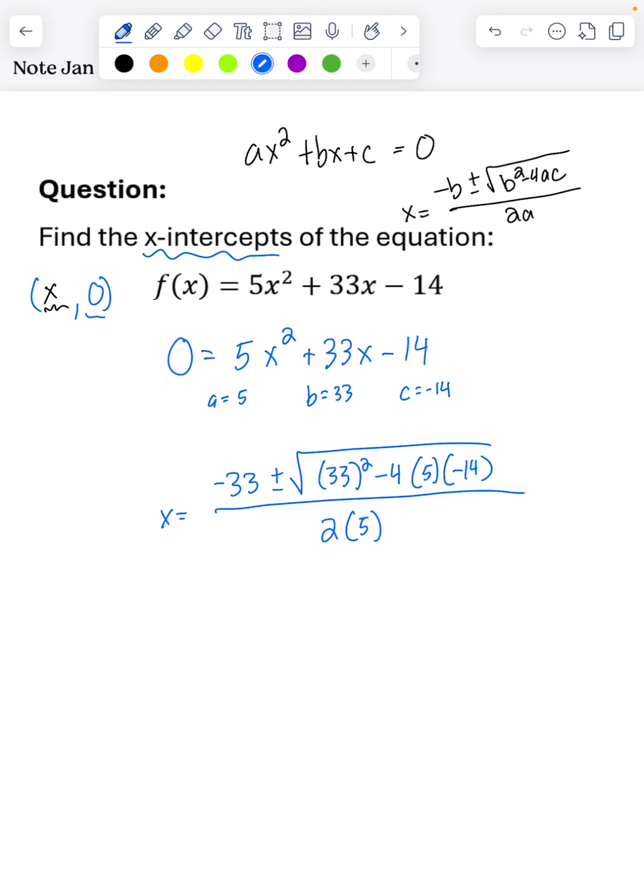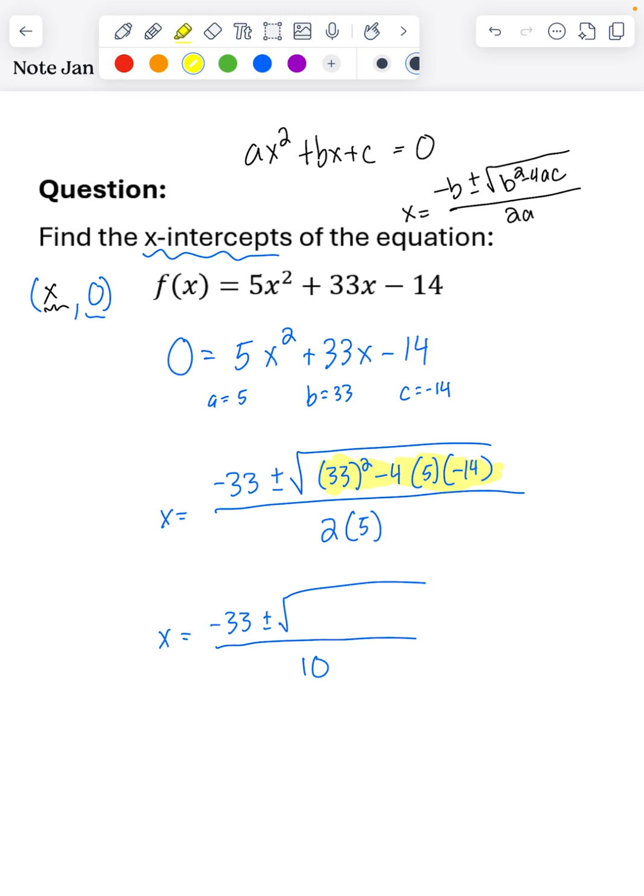And now we're going to start simplifying. So we have the negative 33, we'll have the plus or minus. The denominator I can do in my head: 2 times 5 is 10. The part with the square root, I'm going to want to do on my calculator. So remember, first, we just do the stuff inside the square root on our calculator. We don't include the square root. We're just going to put in exactly what I highlighted: 33 in parentheses squared minus 4 times 5 times negative 14. I can't show you my calculator on here like I can at school, so you're going to have to do it along on your own calculator, and hopefully you'll get the same number as me. I'm going to type that in exactly as I see it.